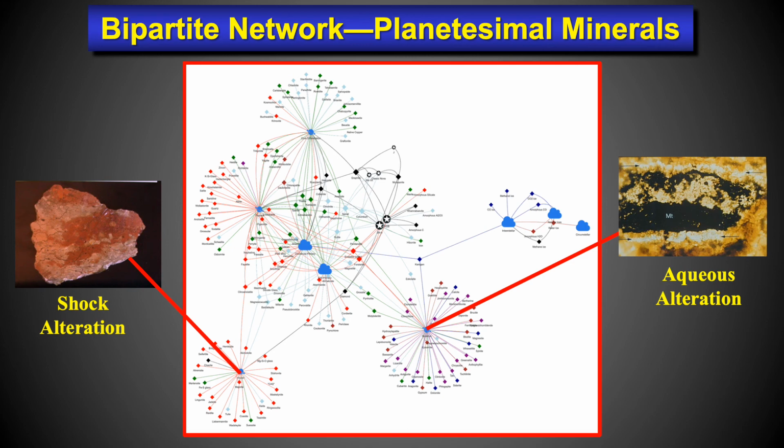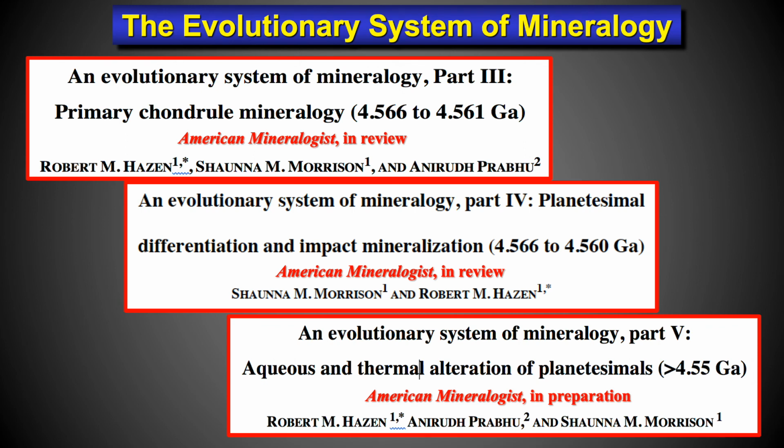And all of these ideas are being brought together in a series of papers. Part 1, Part 2, Part 3 are now in review, and Part 4 in review, Part 5 in preparation. So we now are expanding the idea, and ultimately our goal will be to have a single network diagram which shows all the minerals, thousands of mineral species linked to dozens and dozens of different paragenetic modes. It'll be an interactive diagram that represents the whole field of mineralogy.